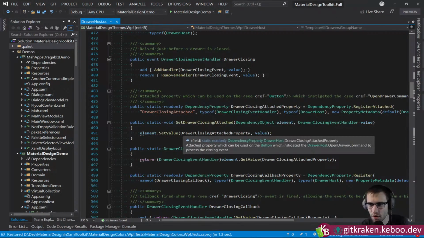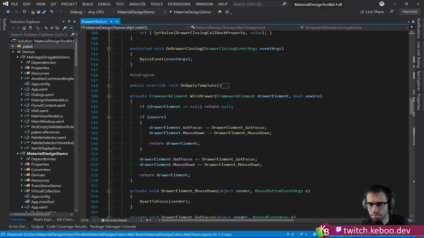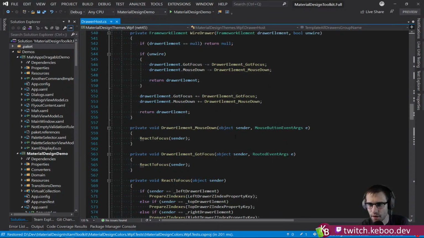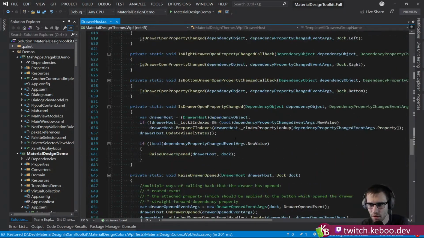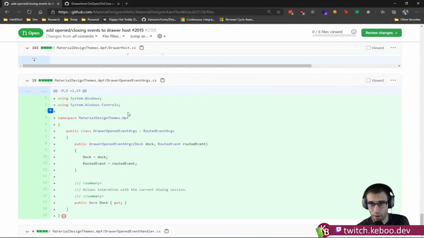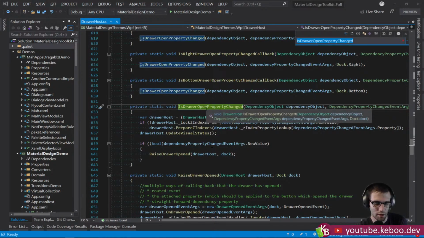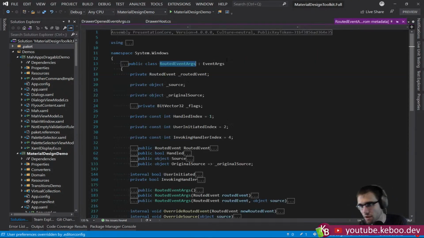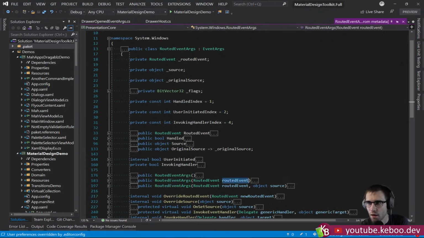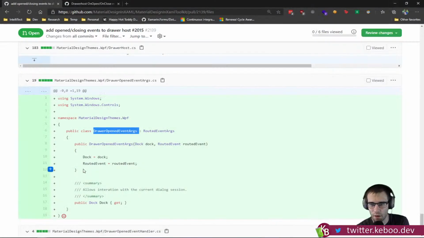So let's start with this guy. I've already forgotten my line number. Well, let's start with the event args, I guess, because that's what we were just talking about. So let's look at routed event args because I think there's a cleaner approach here.